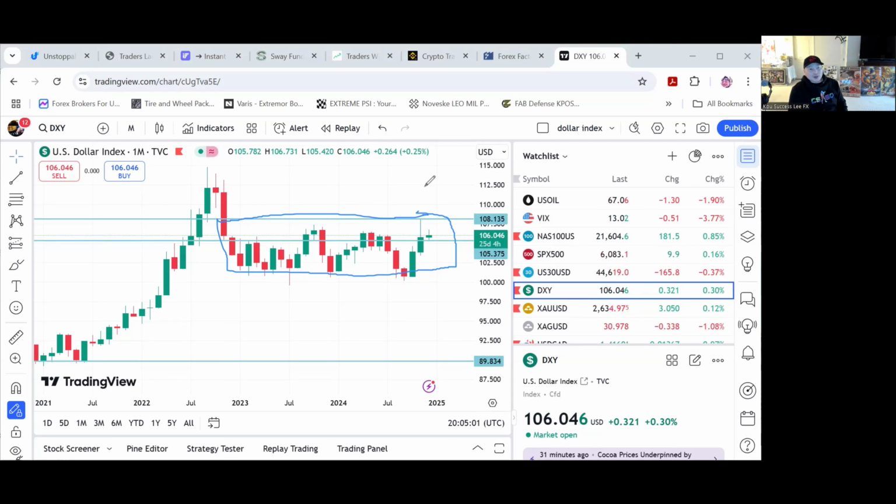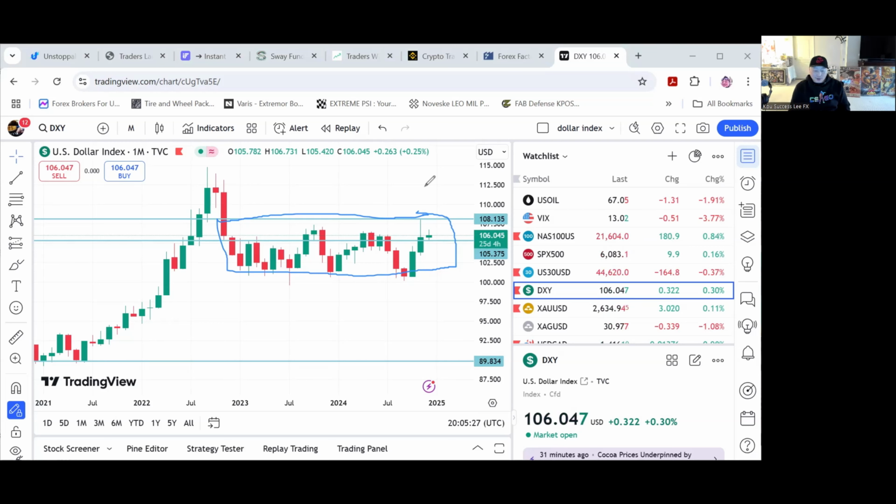Me personally, I wouldn't be surprised if the US dollar ends up just sitting here for a while until we go into tax season next month in January. Then when Trump comes into office in mid-January, we will see what's really going to happen to the markets. I do expect a positive outcome for the US dollar since Trump's going to be in office on the fundamental side. Make sure you pay attention to the fundamental side, right?